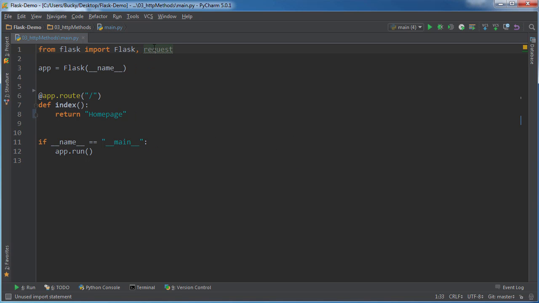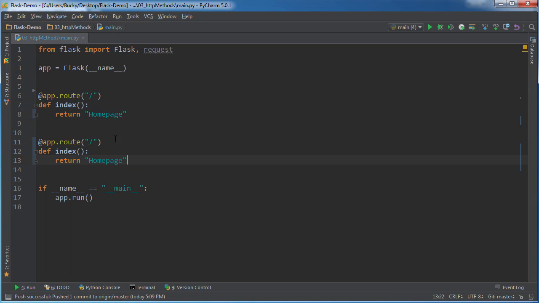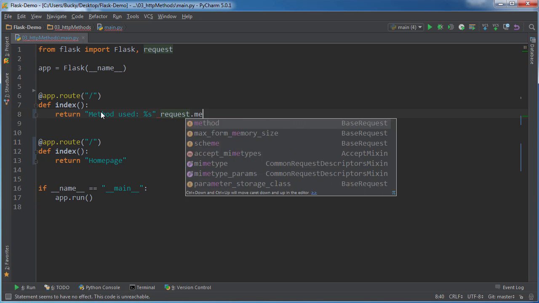So we'll talk about those differences right now, but before we do, we actually need to import one more module, and that is request. So this module just gives you information about how the user requested a resource, in this case, a web page. And we'll just keep this one right there. So we have a little demo, a little baseline. And actually for the home page, since this is what this function is right here, let's output the type of request. So we'll say method used, and then I'll just write %s. And I'll just write request method.